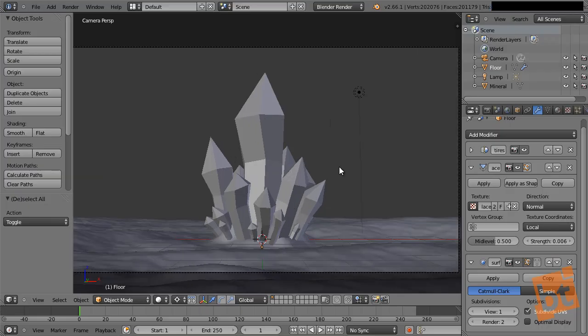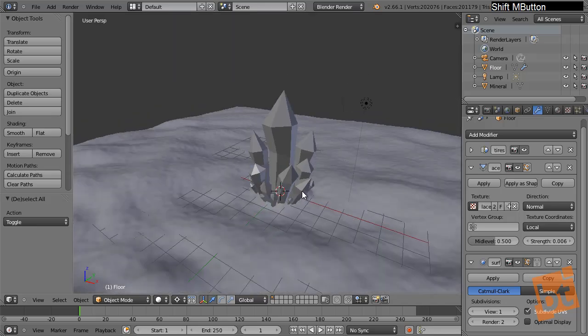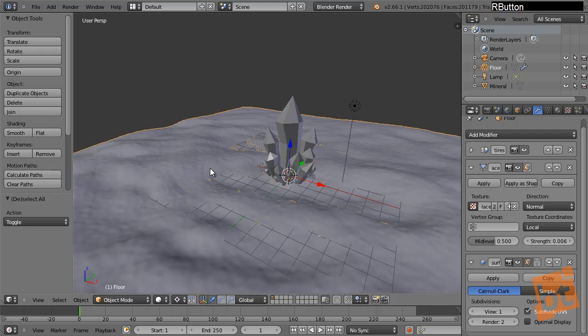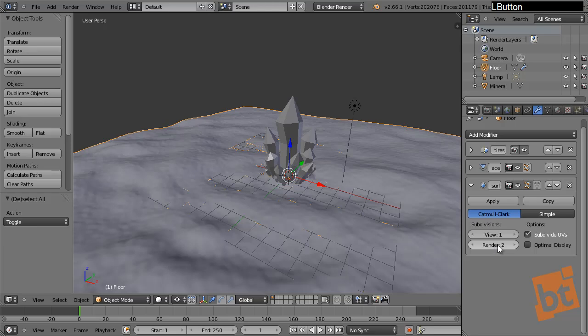And it's time to start playing with the materials. So the first thing I want to do is make the render a little faster. Let's pick the floor, and here let's pick for the render. It will be 1 only, but I will disable this in the viewer.